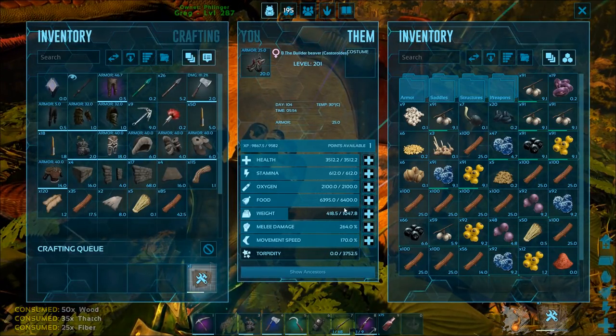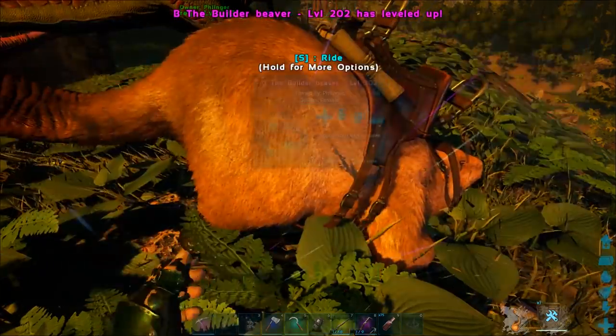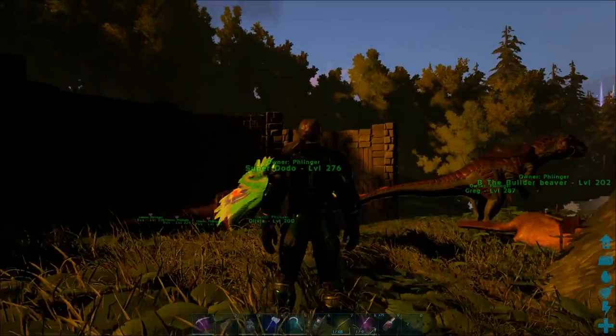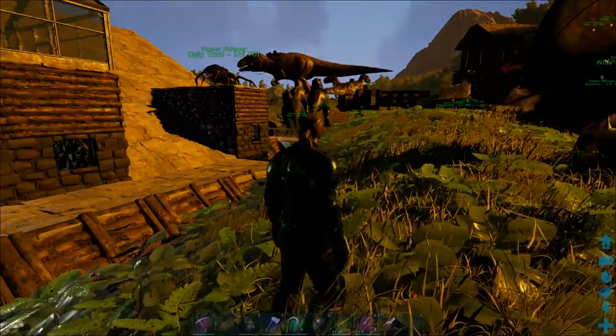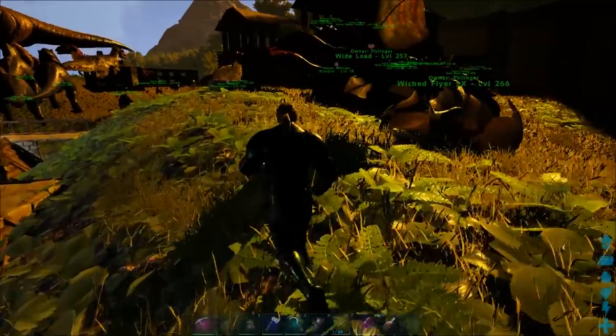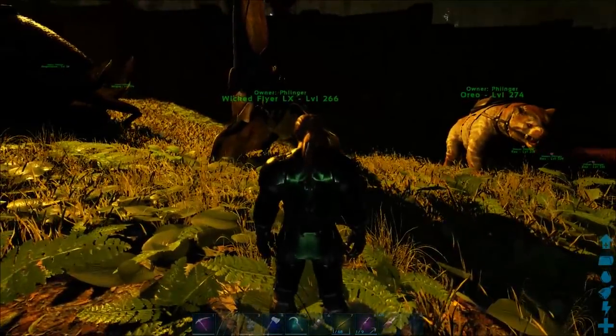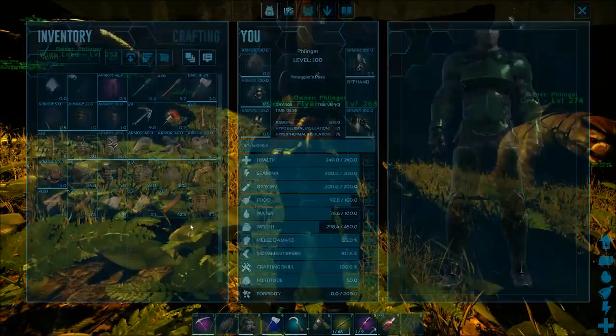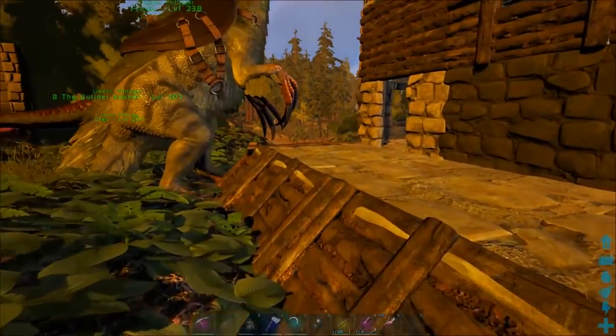Alright, so now we've got to head all the way up there, probably with, I'm thinking Super Dodo. Well, Wicked Flyer, can we get up there? Do you think you've got good enough stamina to fly all the way up there? I don't know. Well, let's put this stuff away.